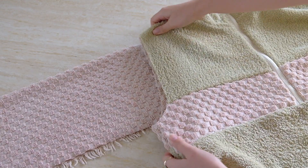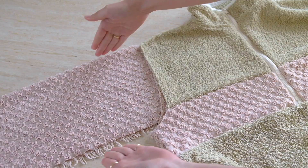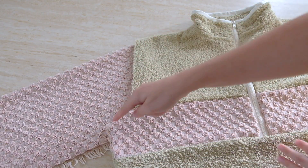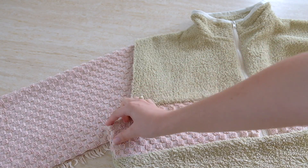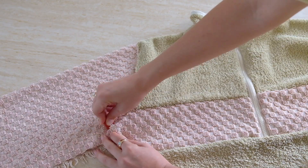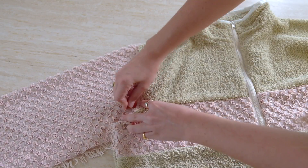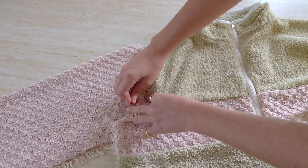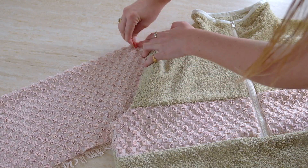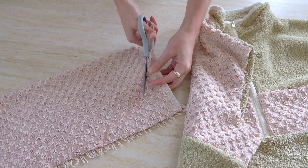When I laid the garment over the top, the sleeve height was a little too short — but a little hack: if you tilt the armhole section on an angle, you'll find the armhole sits entirely on the sleeve and allows for seam allowance to join it later. I grabbed my fabric chalk and began tracing around this angle, curving down toward the bottom edge at the lower section to allow for the seam allowance where we join the bottom of the sleeves together, then cut out that shape.